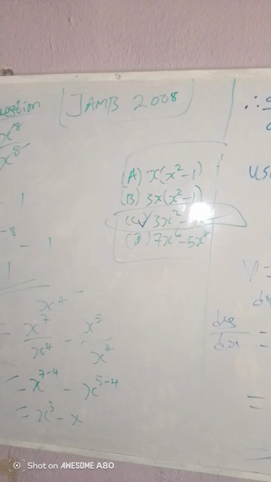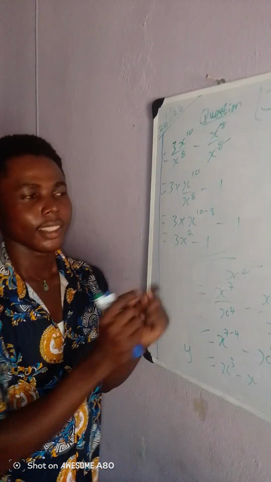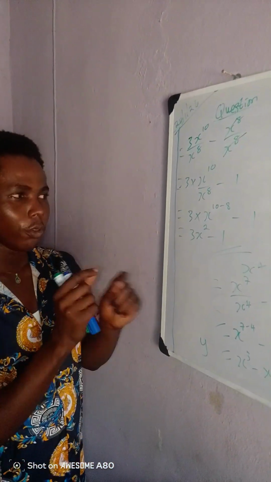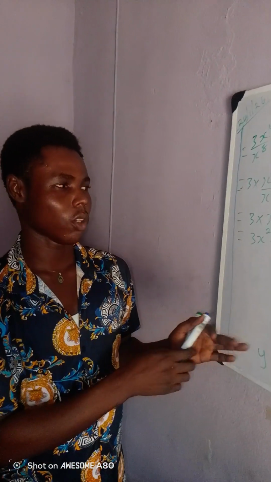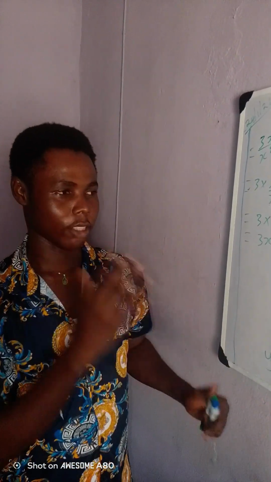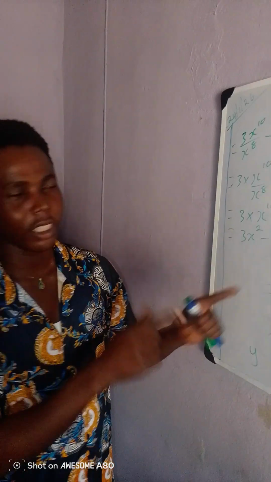So you see all these things I am showing you, because I am explaining why, it takes a little time. So if you are in an exam, you need to add speed. Mathematics is all about what? Speed and accuracy. As you add speed, make sure that what you are solving is very, very correct.